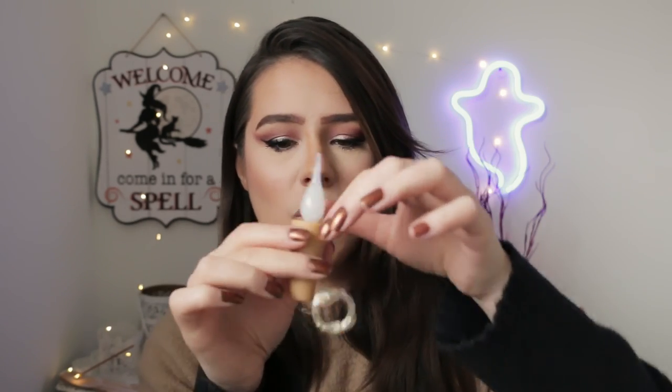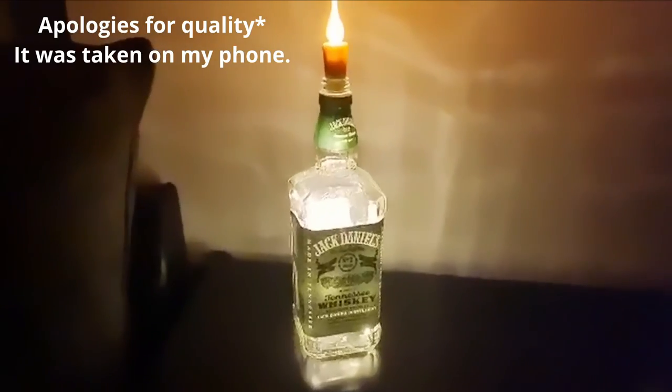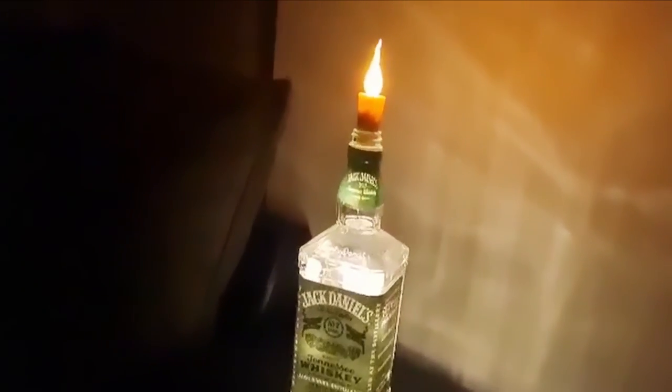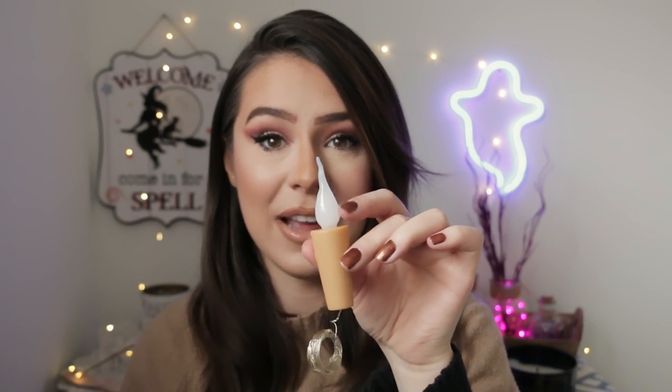Okay, I have like two more light things and then we're going to go onto accessories — I have some necklaces that are amazing and some earrings. So I'm going to insert a clip because one of the items I've already put up. I couldn't wait — I got it immediately, I had to put it up. But I got two of them. They even had like a limit on how many you could buy, which I didn't understand. What I got was this little flame on a cork that you stick in a bottle. It has a little tab you pull out, which activates the battery so you can turn it on, but you can also replace it. Once you unravel the bottom piece, you can have that light-in-a-bottle effect and it is beautiful. I did it in a Jack Daniels bottle because I thought that's going to look pretty cool. We have a little game room downstairs with a poker table set up. I loved this idea — I thought the little flame was so cute. I might actually put one in the background. As you can tell, I'm very excited about this. I bought two of those.